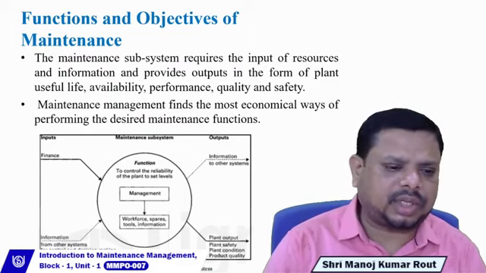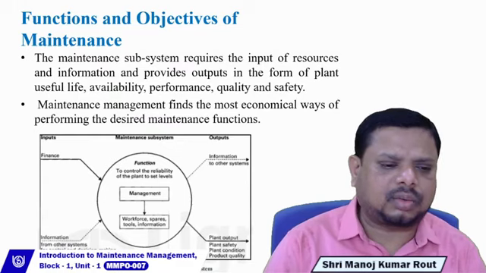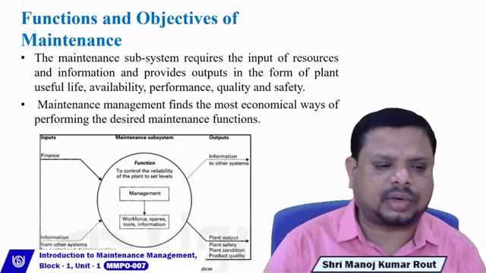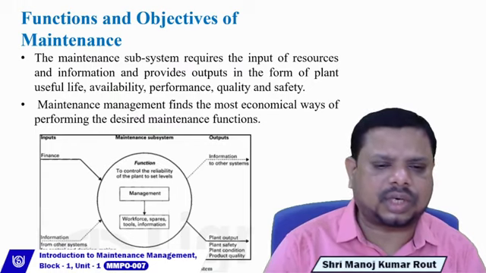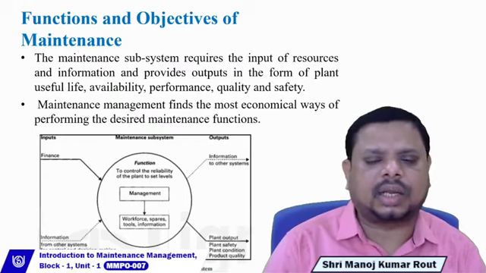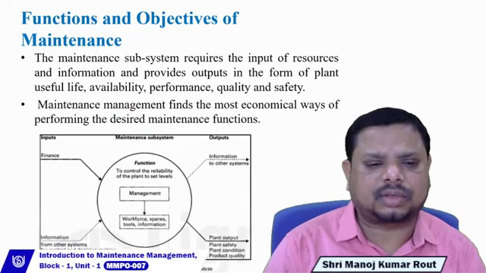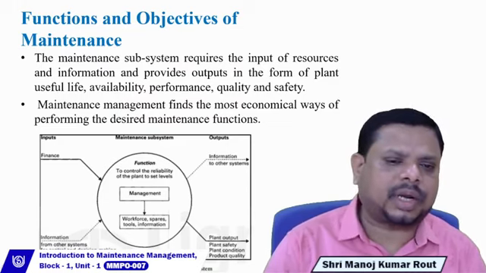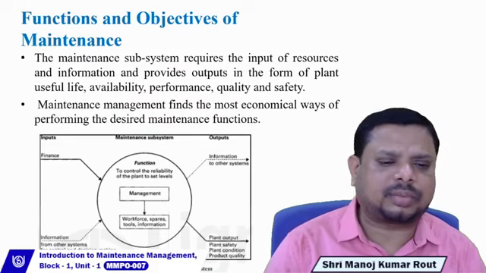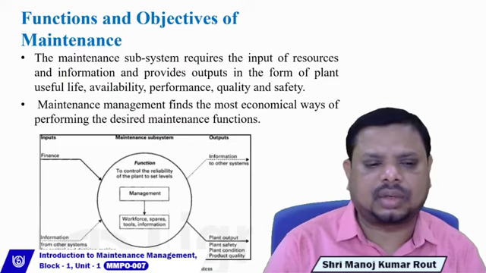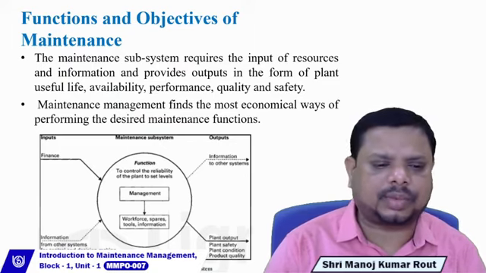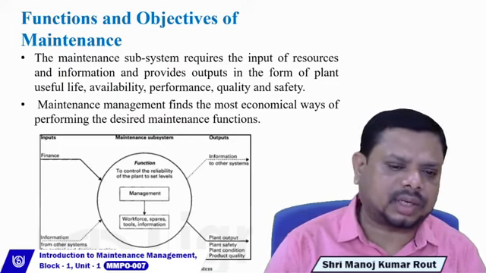And in the form of information, we get the input from the systems for controls and decision making, and you can easily access this information for other departments or other systems. The next important part is the maintenance subsystem, which has the basic function to control the reliability of the plant to set levels. So who sets the levels?